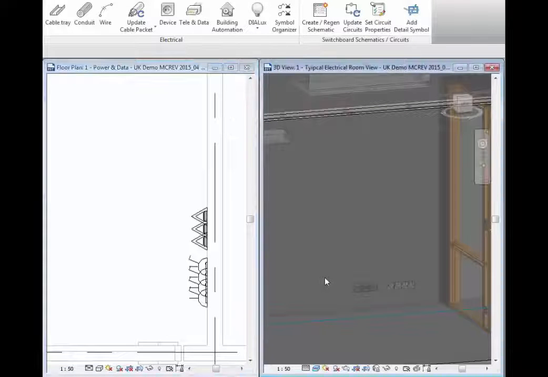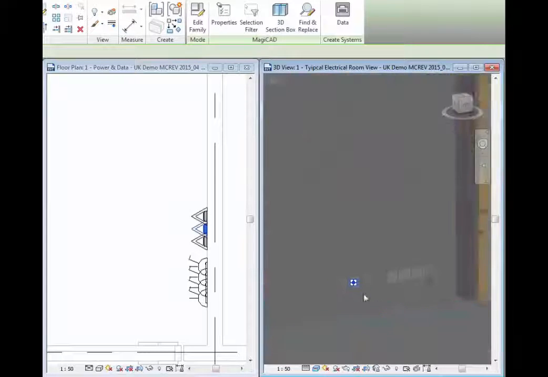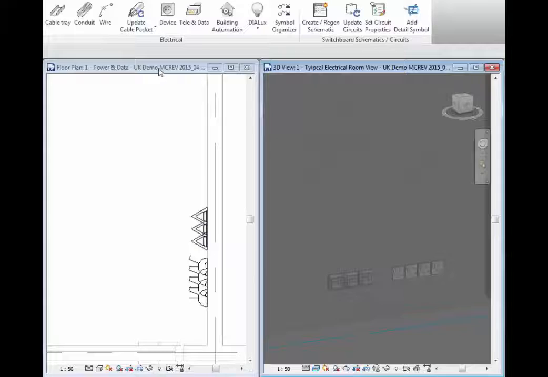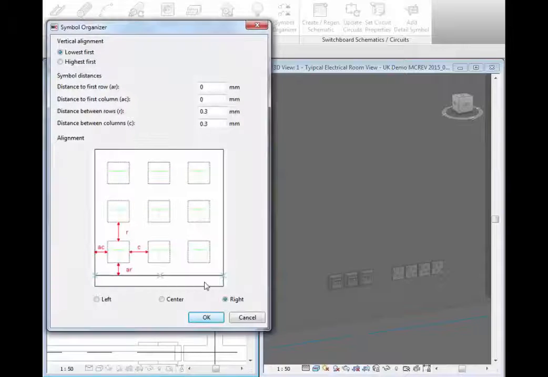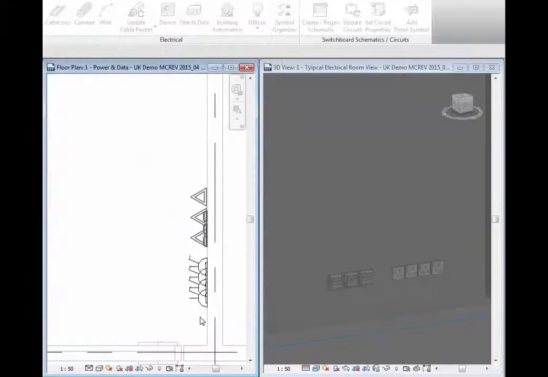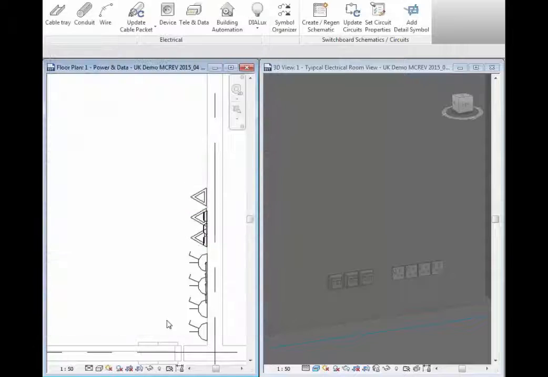The symbol organizer tool which we provide enables the user to actually specify how they want the symbols to appear on the drawings, irrespective of how the 3D geometry is, which is the big problem in Revit. You can actually use our tool to now detach the symbol from the location of the 3D geometry, so that the drawings will now appear readable and legible and exactly as you want them. Use this tool very quickly to split the symbols along the wall as you want, and you can see the 3D geometry is left where it is.